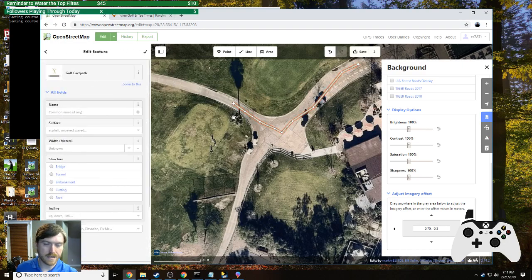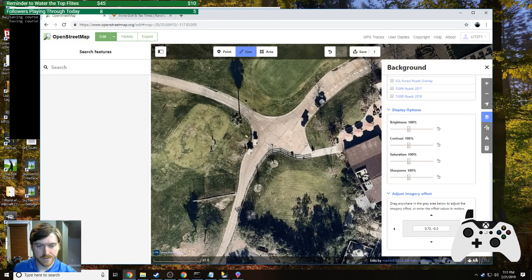Cart path, okay. And that's all right, but that's not what it renders as in the game. It's going to be small. So something you can do is take a line and trace the cart path into the wider areas that you need.